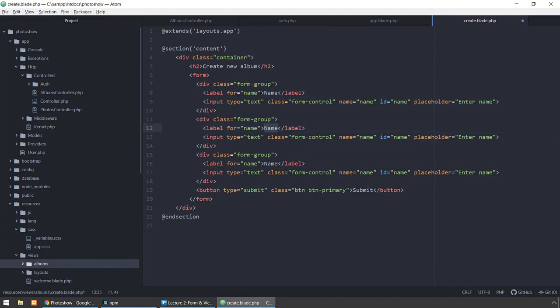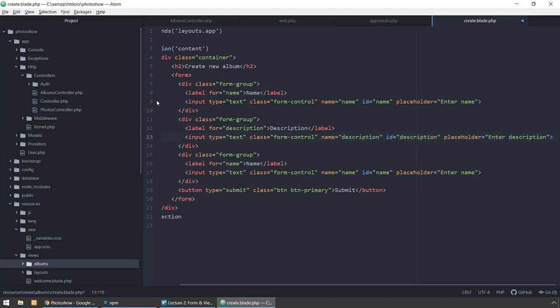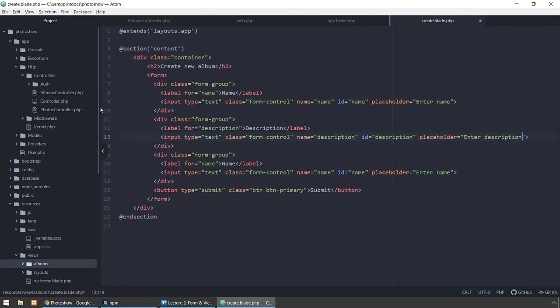And for the second field, we'll have description. For description, name description, ID description, and the placeholder. And lastly, we have cover image on every attribute as well.